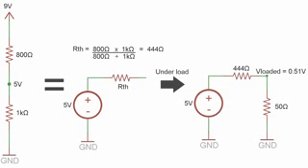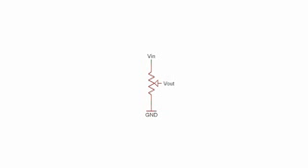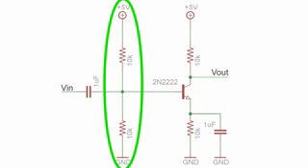Now, what are some real-world circuits where you could use a voltage divider? Well, an easy one is a volume control circuit that you could use before an amplifier. And all you're doing here is just dividing the voltage with a potentiometer. In this amplifier circuit, I'm using a voltage divider to add a DC bias to an audio signal so that the transistor can turn on and amplify the signal properly.